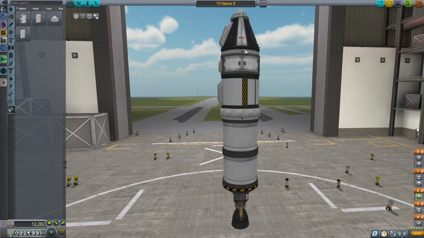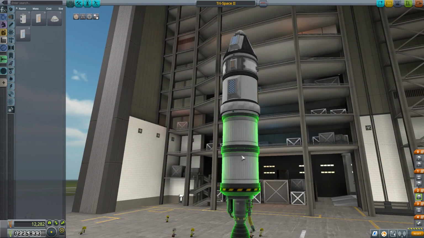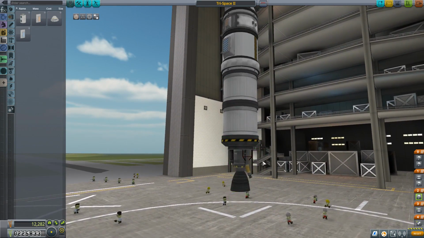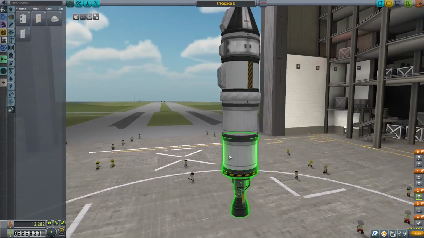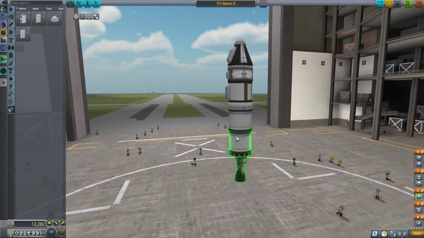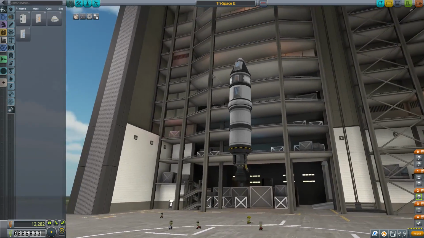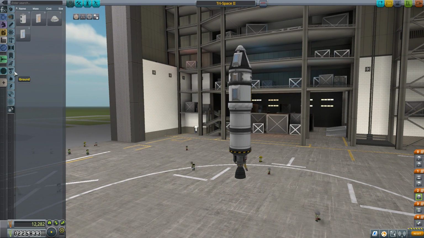Okay, so that area is all safe. This part, I feel like it's just going to come crashing down. There's nothing I can do because I still haven't worked out how to have these fire themselves when you're not controlling the spacecraft. Okay, but we've got that.